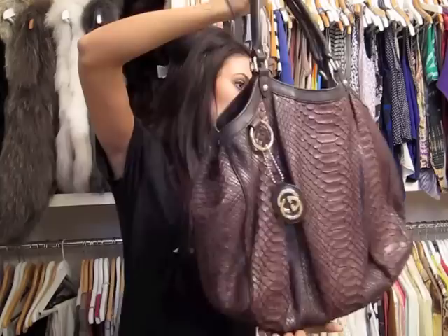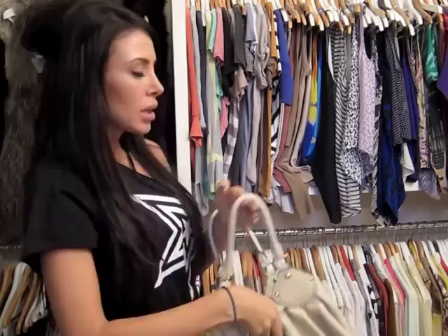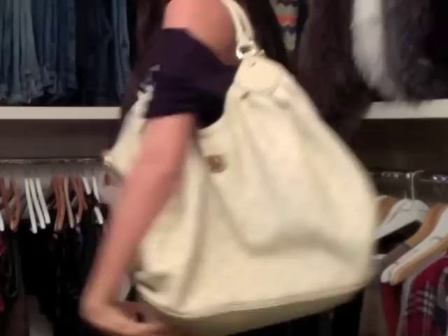Here's a Gucci Python snake bag, and I actually got this at the airport in Switzerland, duty free. I thought I was so cute — I was walking around with it in the shopping bag, and I boarded my flight and went to Greece. And then when we landed in Greece, they caught me and made me pay tax. So it wasn't tax-free after all. It was my bag all summer long — I literally lived with this bag.